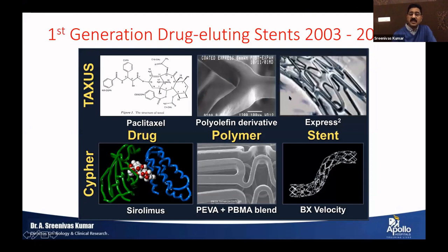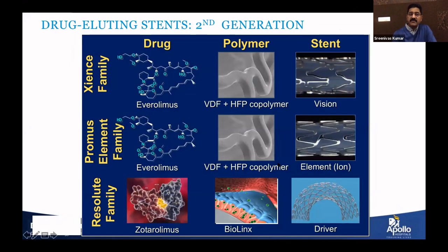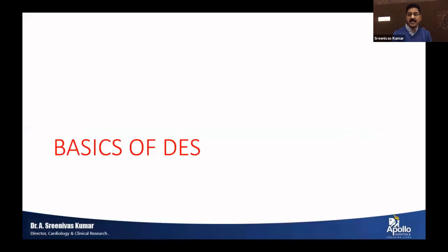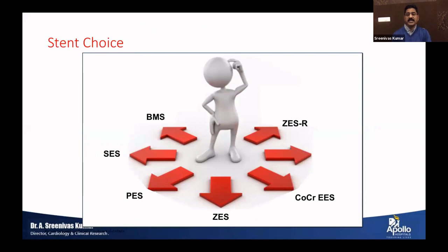So these are the first generation stents, which became very trackable. Then Taxus and Cypher, but the problems of them were noticed because of the polymer. So research went on, and we went on to more benign and more patient-friendly, more human-friendly polymers, which is fluorocarbonates, initially in the Endeavor platform at BioLinx, and then Promus Element and Xience had hydroxyfluoropolymer, which was more friendly. Actually, if you put blood on it, the albumin gets deposited on it, and the antiplatelet effect is also seen with those polymers. That's how gradually more and more interest came.